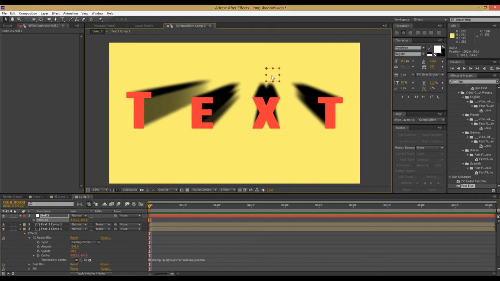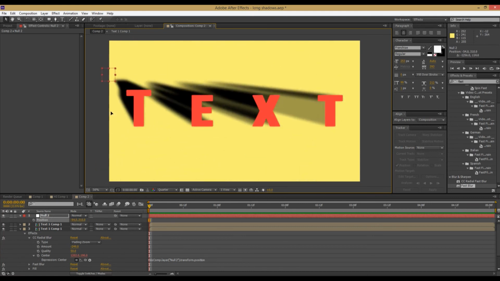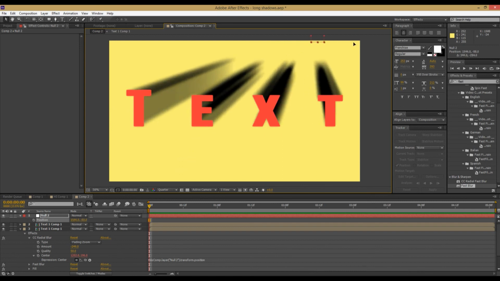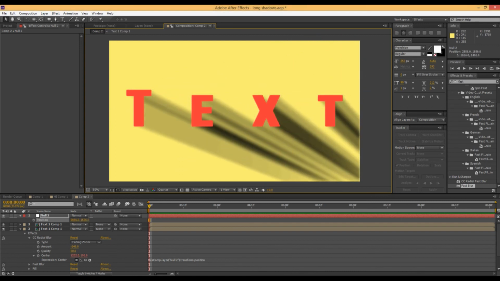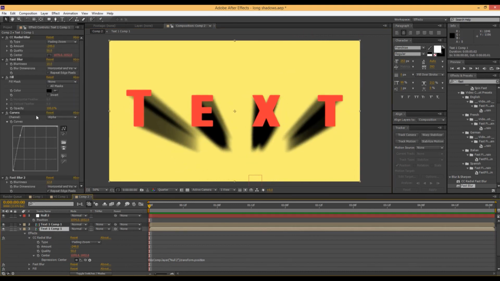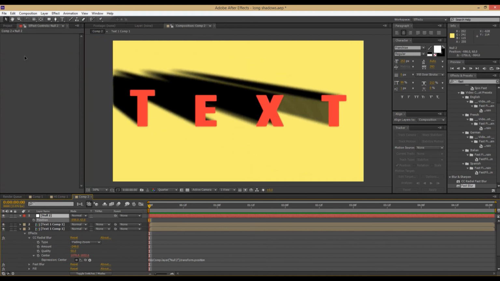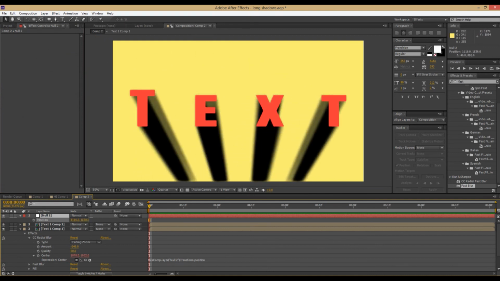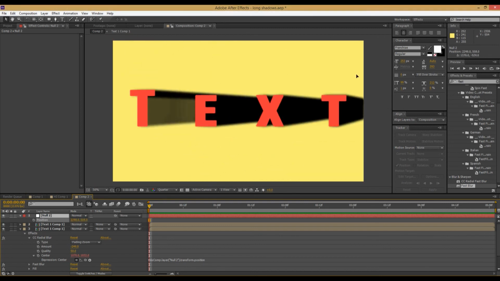So I'm going to set this just to quarter resolution so it renders faster. And you can see that we get some cool looking results here. So you can see that as we spread it off, we get a little nice depth stuff. If you want it to be a little more solid, you can always play with that alpha channel here. We could always boost that some more. It really depends on the effect you're going for. If you want it a little more solid, then you'll want to bring up the alpha channel more. But overall, this is our effect.